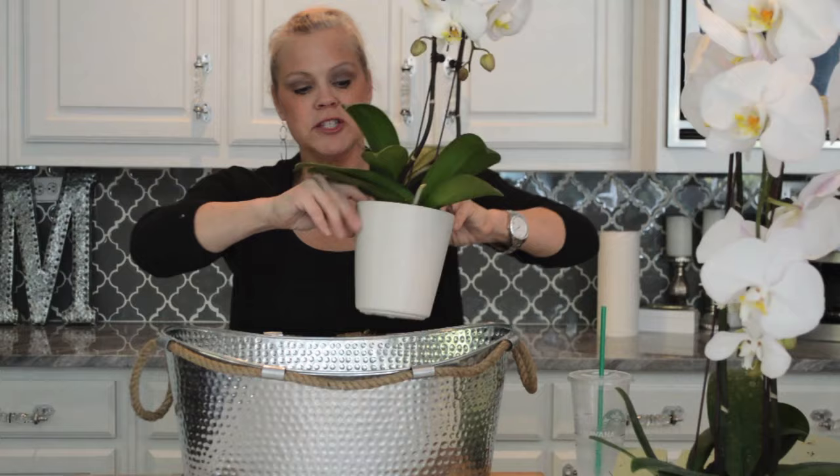My orchids were a little too short when I put them into my container. I just put them right in the pot so that if one dies, I can just pull this out and put another one in, and the pot gives it a little weight too. So when I put them in though, it was a little short.